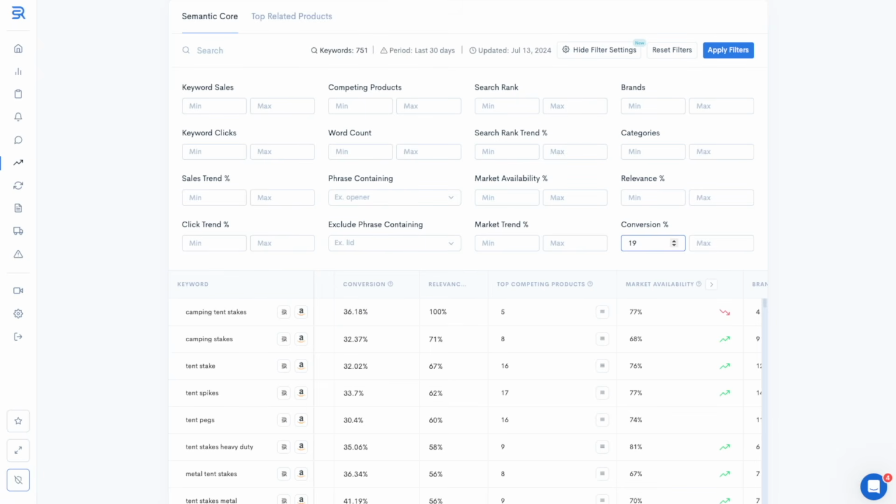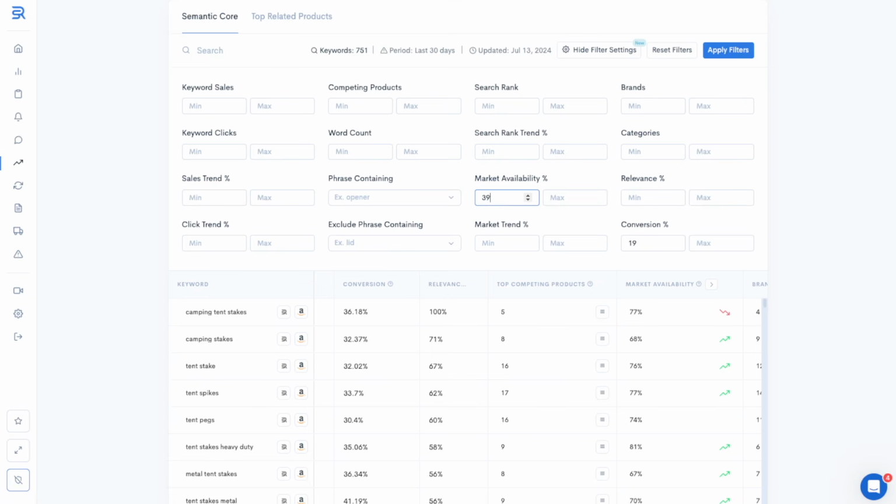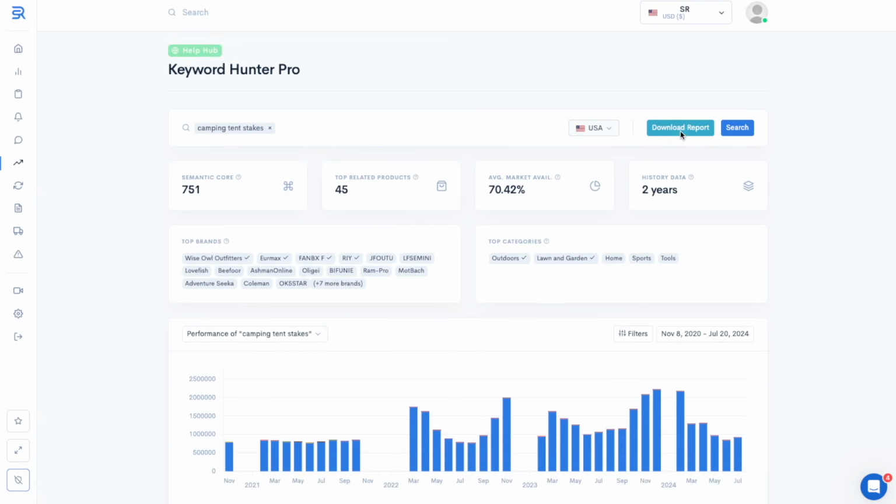Similarly, in the market availability field, we want to remove keywords where the top 3 sellers are getting most of the sales. We want to make sure that the rest of the sellers are capturing a good portion of the sales, since when you launch your product, you're not going to be in the top 3. So let's keep the keywords where the rest of the sellers are able to capture at least 40% of the sales. And like before, let's enter 39% here just so we can include the ones that are right on the border. Click apply. Now let's download this new list of keywords and open it up in Excel.